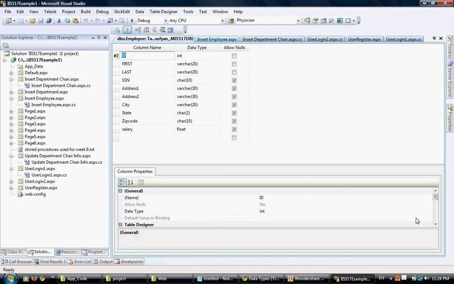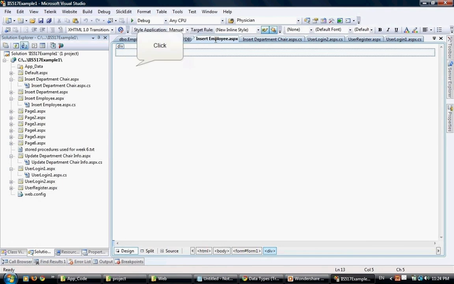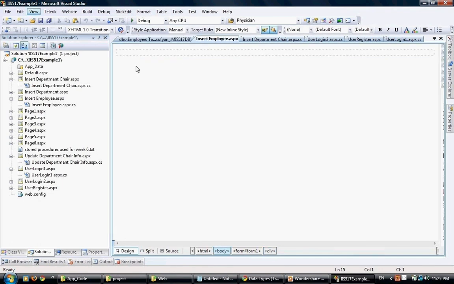It is very crucial that we pay attention to the data types of the fields, because that makes a big difference when we are to insert or retrieve data. So let's go back. We're going to keep going back and forth. We need to remember the fields that are in the table, so we put the right data type when we do the insert. Our step 1 is to go to the table here and start adding controls.